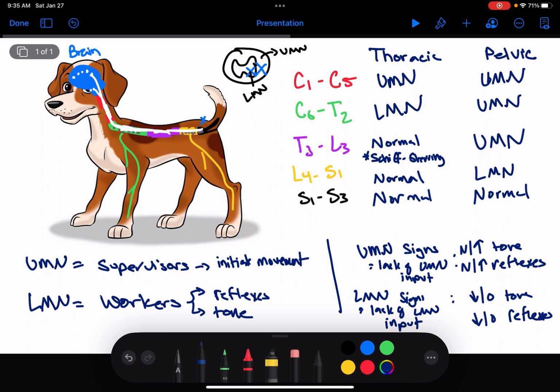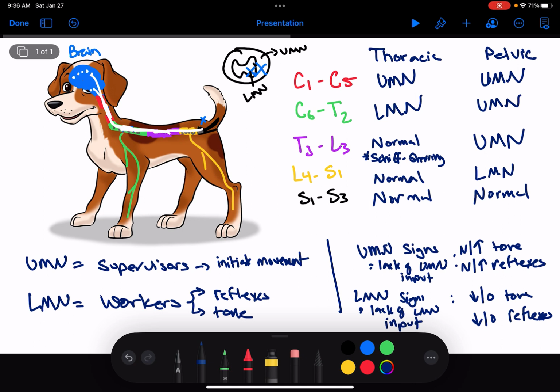And then we will lose innervation to the anus. So the big clinical signs of an S1, S2, S3 lesion is lack of anal tone and lack of perineal reflexes. You'll also see absent tail function. All right? But tail function should always follow the leg functions around the pelvic limbs, except for this S1, S2, S3 when the tail may have absent motor function separate from the rest of the body.